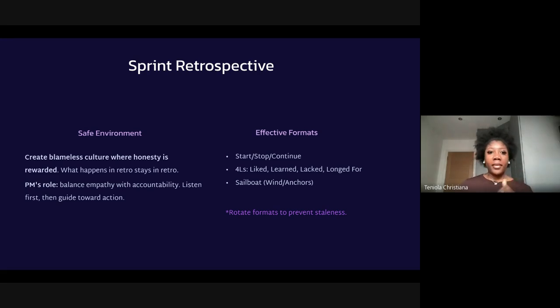And for you as a PM, it's about balancing empathy with accountability. So, for example, someone might not have been able to get to a specific task because there was another task that they were focused on that was higher priority, but actually took longer to fulfill because of bugs and other things. In that instance, the accountability, or the discussion there, might be to have more proactivity. So if you see that you're not able to complete something, let's have that discussion quicker within the sprint, things like that. So it's not about blame, it's just about honestly discussing how we can work better as a team to make sure that we achieve our sprint goals.